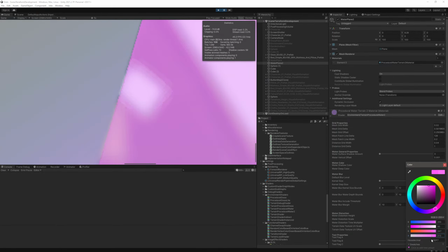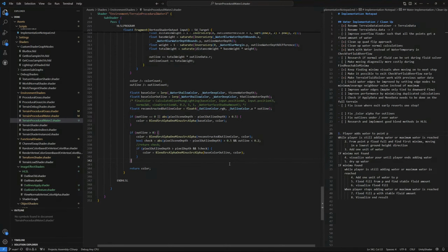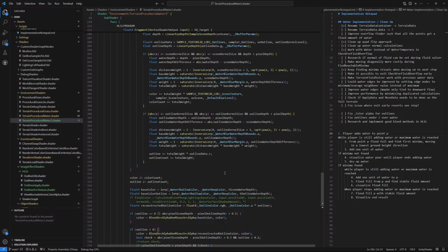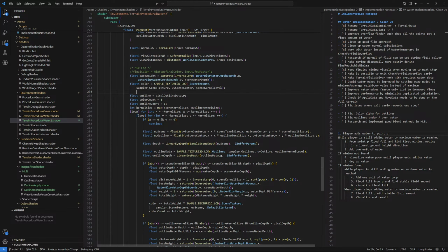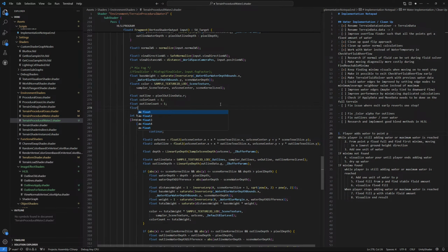Like, if we aren't able to fix this, I'm okay with it. But basically we want to do... not pixel bit, max, what is it called?